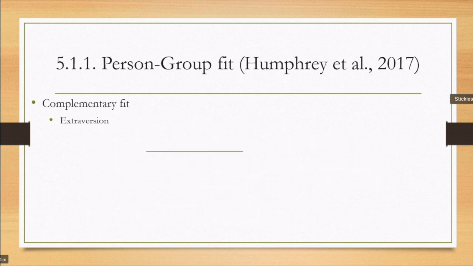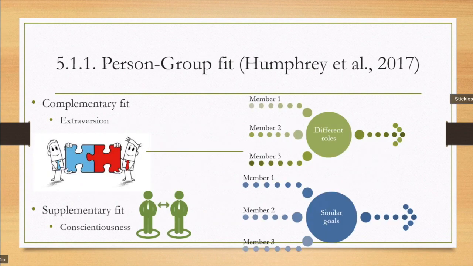The fit at work, here we go. So complementary fits: what we have here is that different roles play together in a group and in a team, and then obviously also perform better. Which means that if there are more extroverted people, it can be positive or negative. So also having different personalities in a group will help to achieve your goals better and perform better as a group.